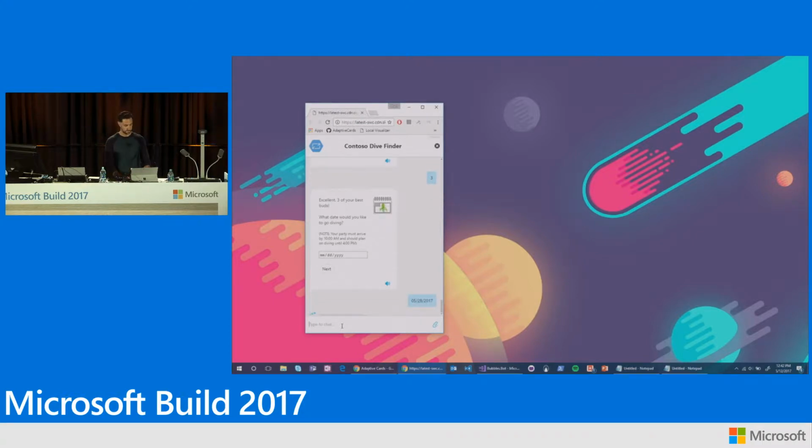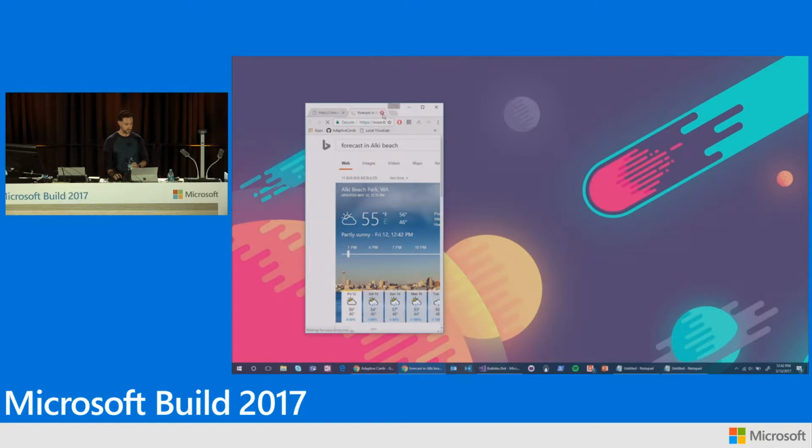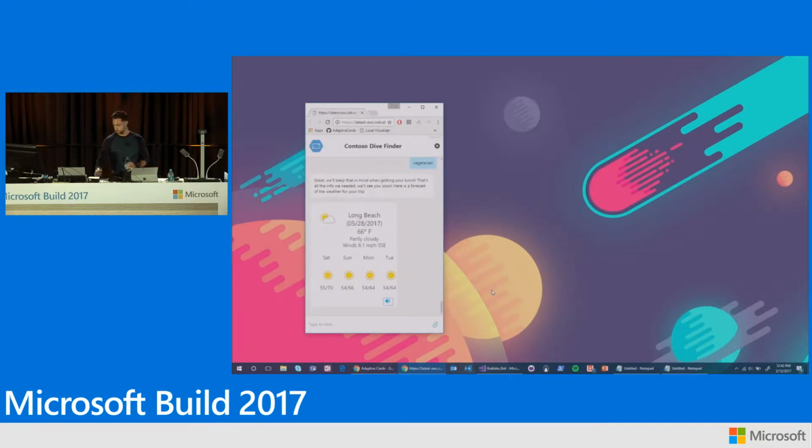2017. Scuba comes with delicious lunches. Do you have any special meal preferences? Sure, we'll say vegetarian. Great. And then it says, at this beach, here's a nice pretty weather card. And if it works, you can see there's some actions here, and we'd be able to tap on these, and we get a forecast. So what did we just see?